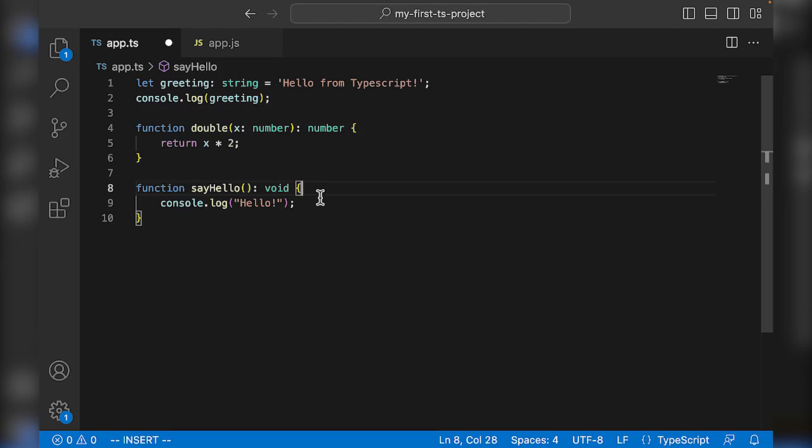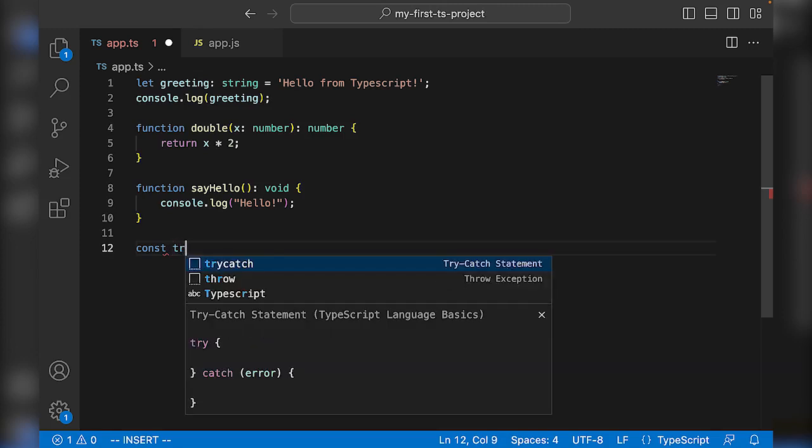In case you're wondering about some of the other function syntaxes that are available in JavaScript, such as arrow function syntax, well, all of those syntaxes can be used with TypeScript as well. And it's actually kind of interesting what the type looks like for these functions when we declare them this way. So what we're going to do here is we're going to just define another double function. And actually, let's declare a triple function. So we'll say const, and we'll call it triple. And then we're going to just define this using arrow function syntax. So what we'll do is in parentheses, we'll say x, and we'll use the same syntax that we used before.